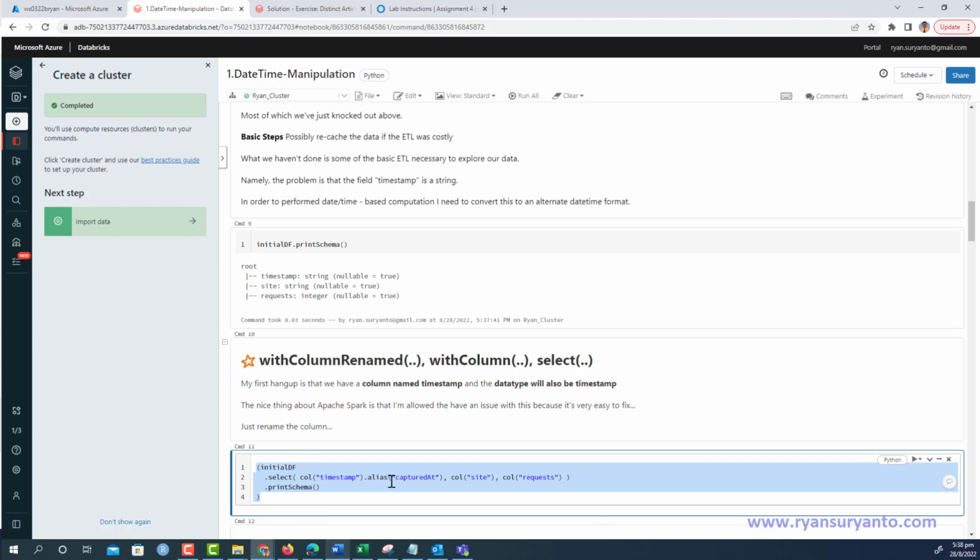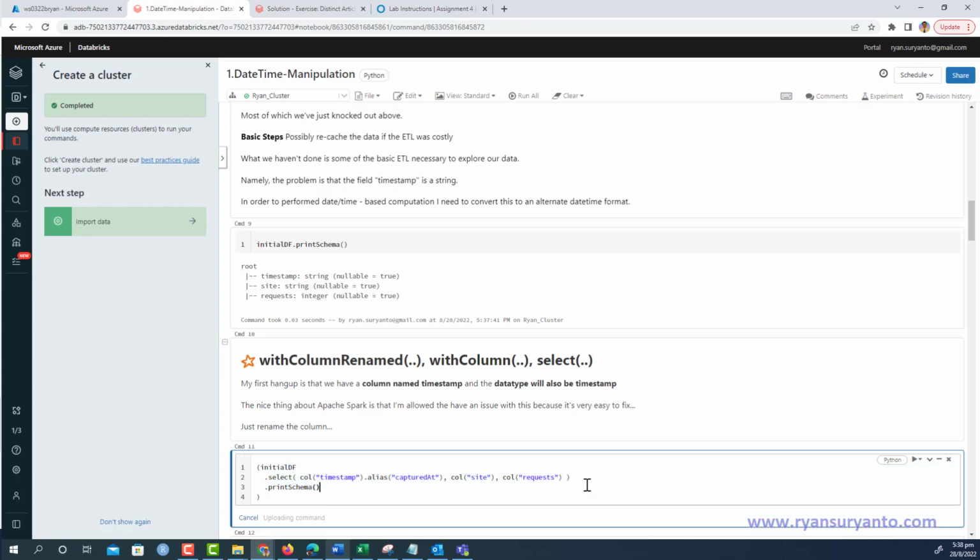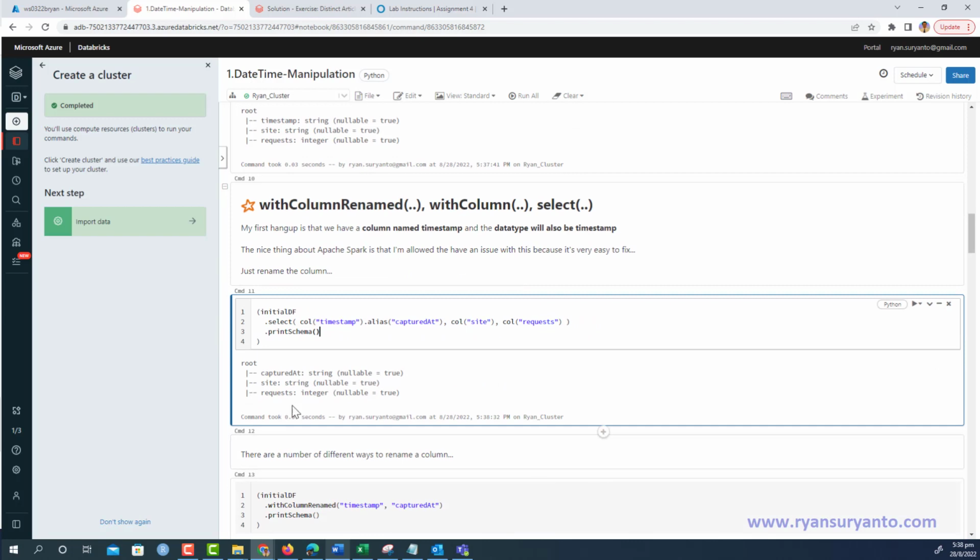So now we change the schema a little bit to create the alias. The timestamp is changed to capture at, and for site and requests we don't change.